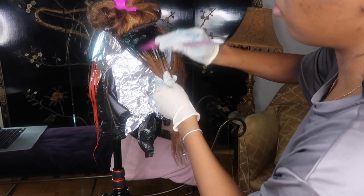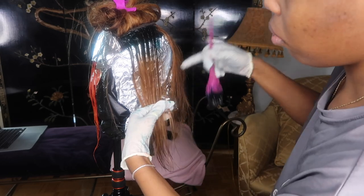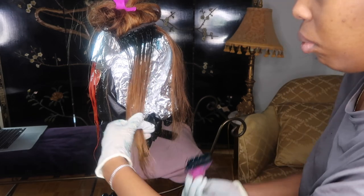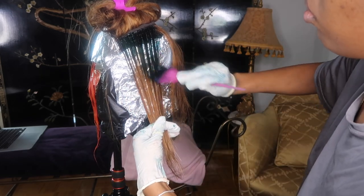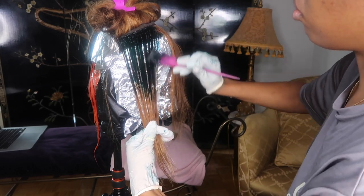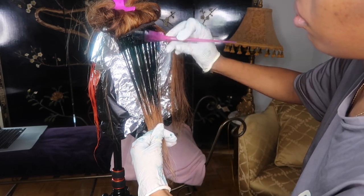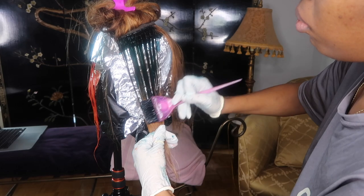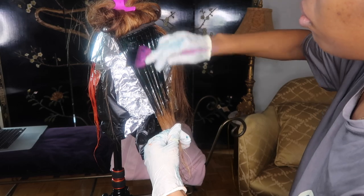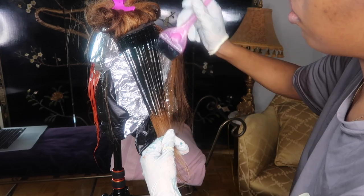Boom, right there. And basically, when I do an ombre color, I don't want it to be so set, like okay, it's green and then it's orange. I want it to have an ombre effect, like it's fading into a different color. I love that type of look. So you're gonna see how I do that, basically mixing the two colors together and making sure that when I wash it out, it has a nice ombre look and not such a defined, okay, the green stopped here and then the orange started here. No, we don't want that, not at all.